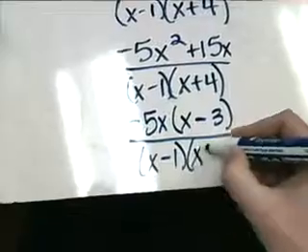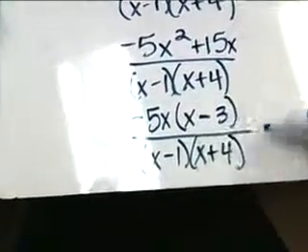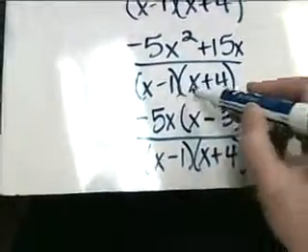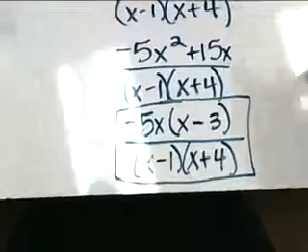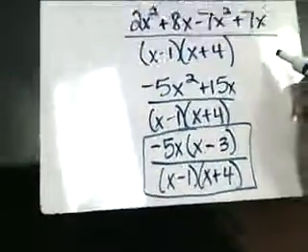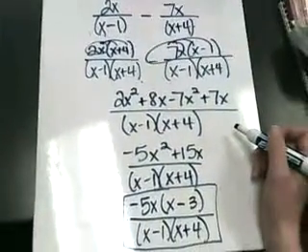Bottom gets to stay the same. Now, granted I factored, but once you factor, you see that nothing can cancel here. My sets can't cancel, and there's no numbers or variables out front to cancel. So there's my final answer. Okay, that was number 22.